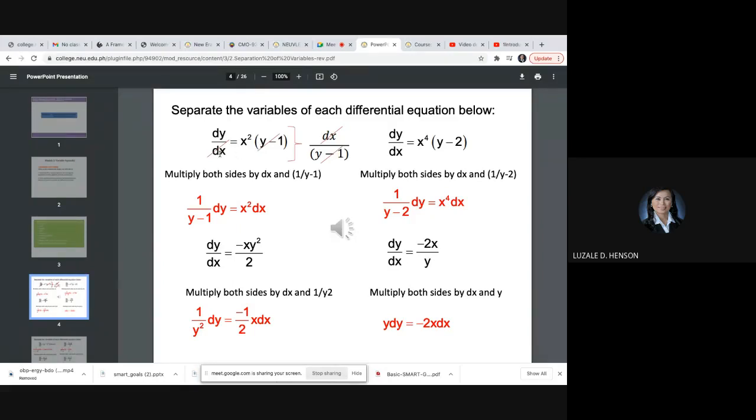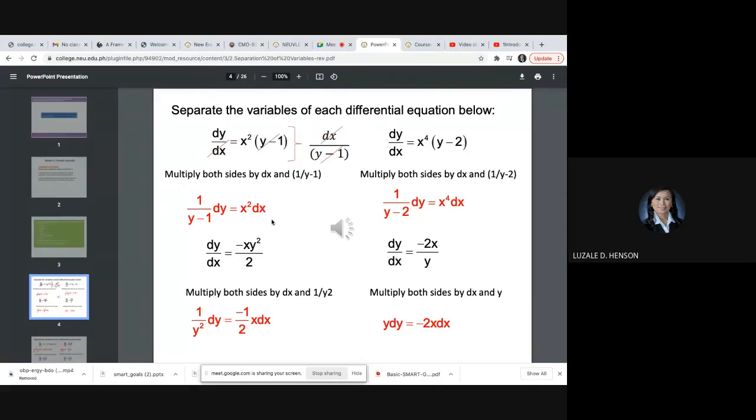Kasi yung dx nasa baba. So to eliminate dx, you are going to multiply it with dx. Kaya meron kang multiplier dito na dx over ito rin, gusto mong mawala ito sa right side, kaya magmo-multiply ka ng y minus 1. So, ang result nun, because you're multiplying each of the terms, so itong expression na to when multiplied to the left side of the equation, ay ang result ngayon, mawawala yung dx at mapapalitan siya ng 1 times dy over y minus 1. Ito ay mawawala at ma-replace siya ng x squared times dx.